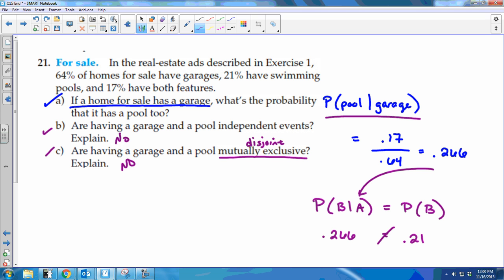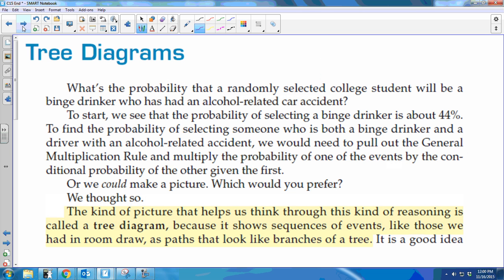All right, questions about that? All right, one more type of problem then. Tree diagrams. I love tree diagrams because generally you know when to use them. If there's a sequence of events or a sequence of if-then statements, like if this happens, then this happens, then you know to use a tree diagram. The rest of the stuff we've talked about, you've got to figure out when you want to use it. A tree diagram is specifically designed for a sequence.